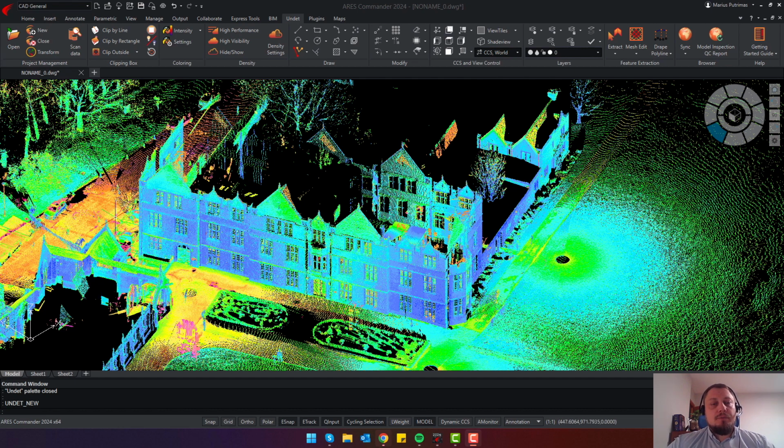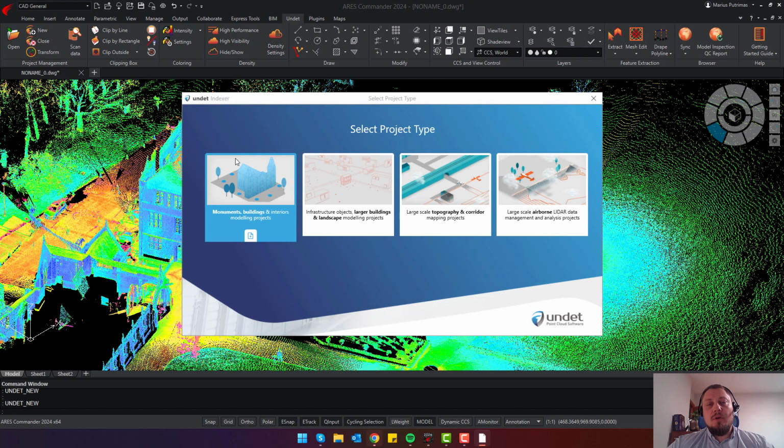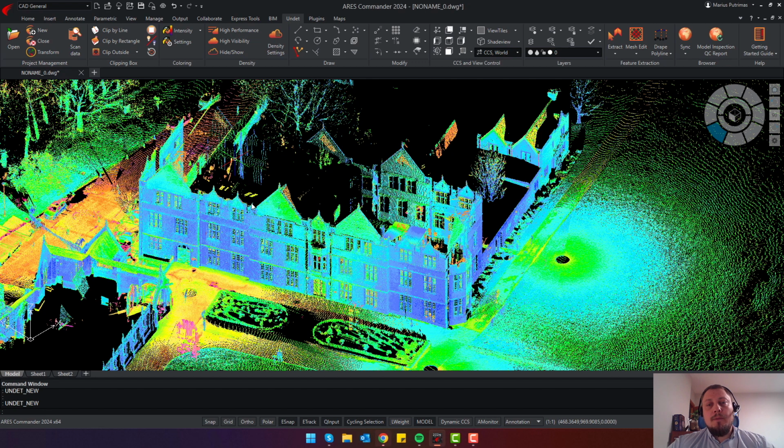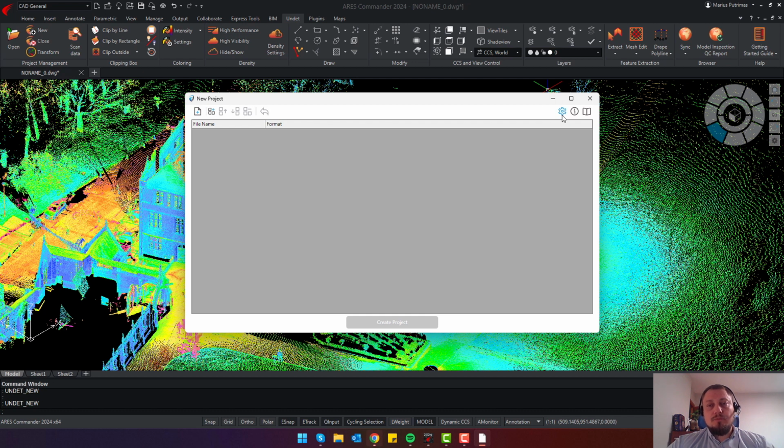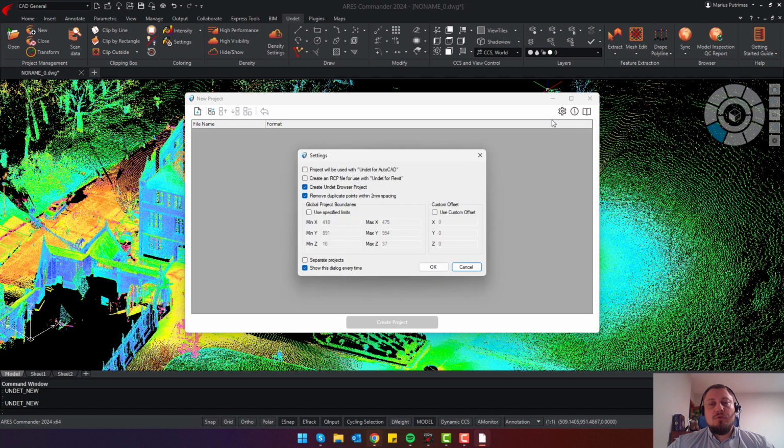So first of all, if you are planning to use Undet Browser, you need to set up correct settings while you are creating your Undet project. During the Undet project creation, in the settings, you should select the Create Undet Browser Project option.